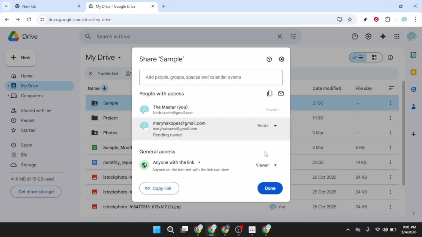If you don't see the transfer ownership option, it may be because the feature is limited by your account type, the folder is shared across different domains that don't allow ownership changes, or the person doesn't have the required access level. In those cases, check with your administrator or confirm that the recipient is properly added with access to the folder. That's it. You've initiated the transfer by sending the invitation. Once it's accepted, the folder's ownership will move to the new person, and they'll manage its settings going forward.